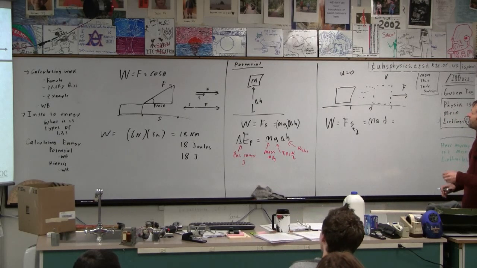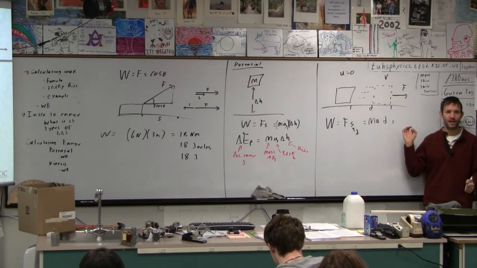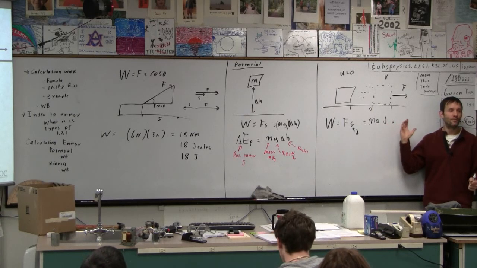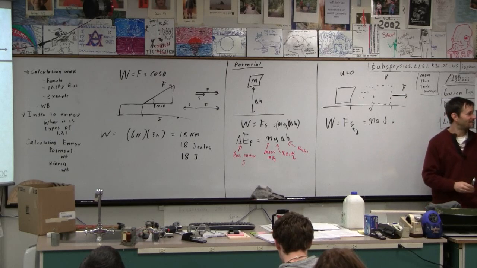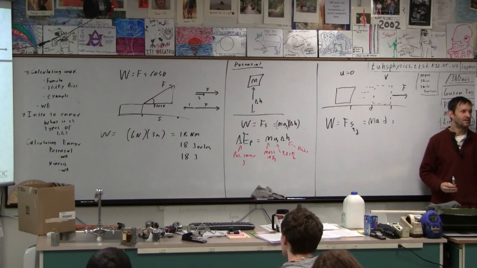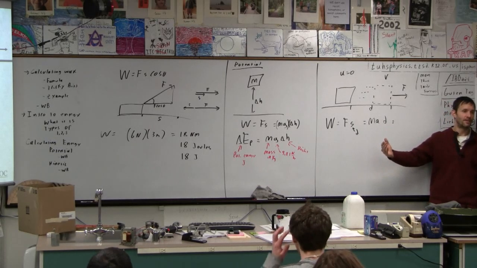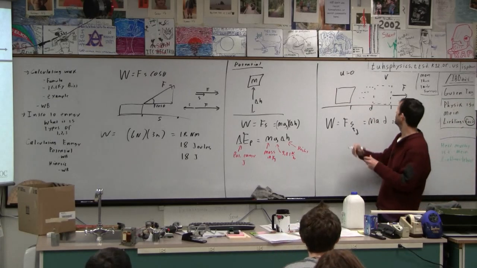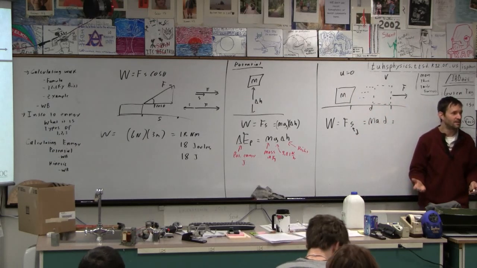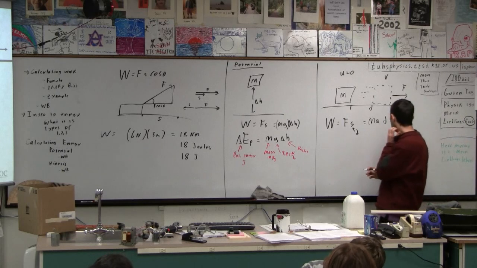Okay. And now we've got this problem, and here's the problem. I know intuitively in your head, you are thinking to yourself, A and D can't be in there. And the reason they can't be in there is that all that matters is what? If a baseball flies in this room and hits me in the head, how much energy it has depends, does it depend on how much distance we took and the acceleration it had speeding up? Does that matter? Or is it just the mass of this object and the velocity that matters? Just the mass and the velocity. Somehow we've got to get rid of A and D and get the velocity, right? So how are we going to do this?